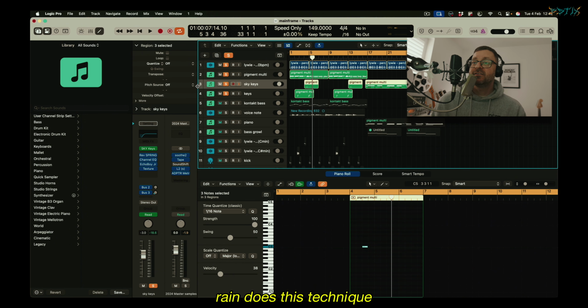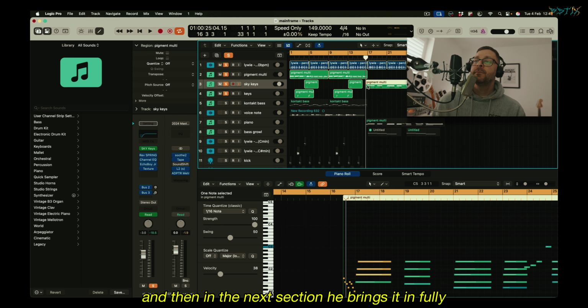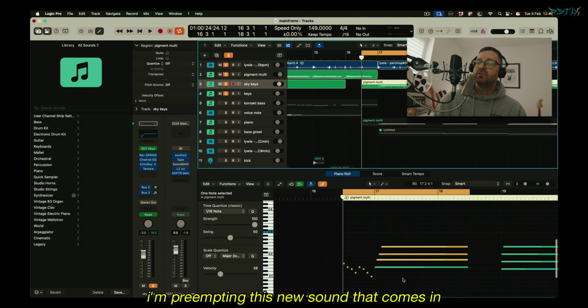Now London Rain does this technique where he introduces a sound a little bit, teases it, and then in the next section he brings it in fully. And I've done that here. You can see halfway through bar 16, just before our B section, I'm preempting this new sound that comes in with these little notes.